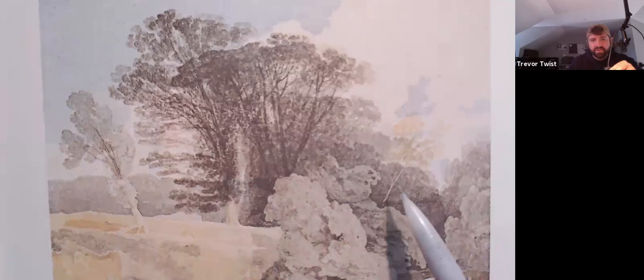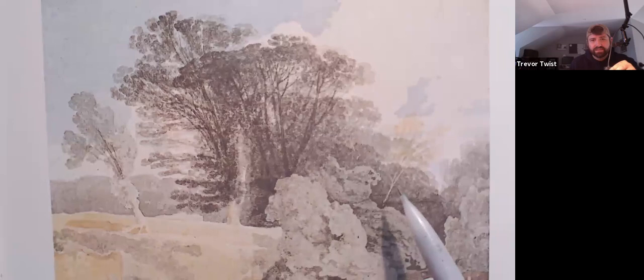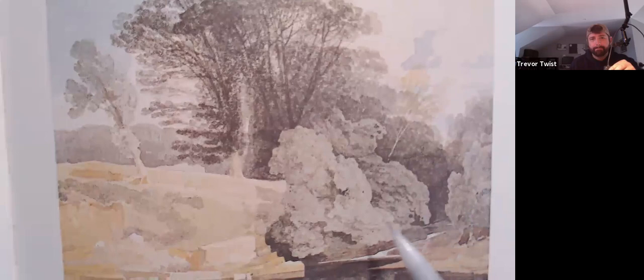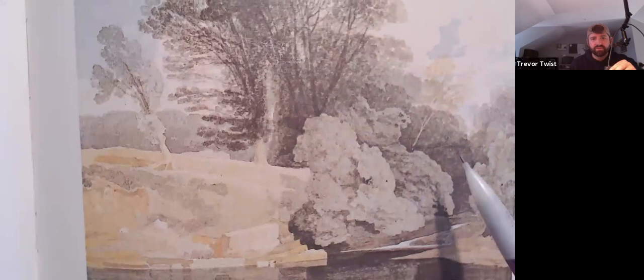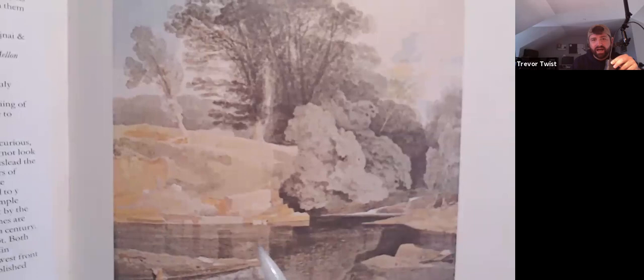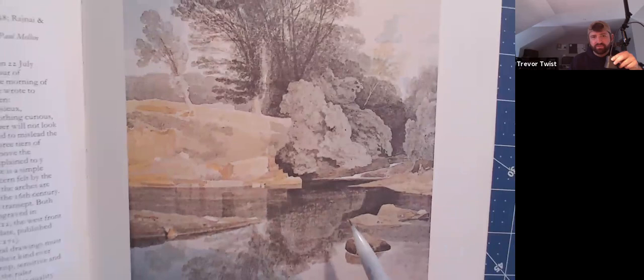There's this other tree, which is silhouetted. It is a black background with a light tree. And then the tree comes up and it's just a faint yellow, a faint color change that distinguishes it. We're going back in space here. I would say these are three tree clusters. This is all one element. So there's this tree cluster, that tree cluster. And the whole scene is set on a little pond. So again, Cotman loves these reflections.